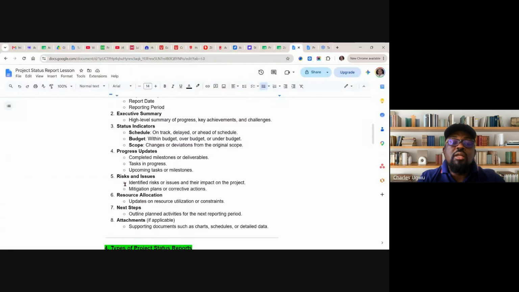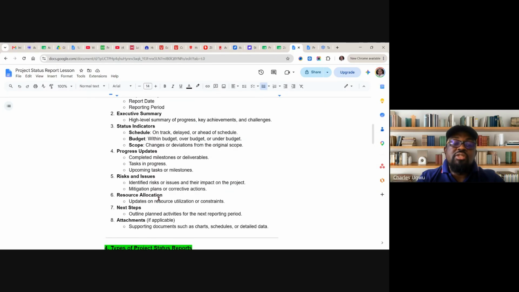And risks and issues: all the identified risks and or issues and their impact. So for you to talk about this, you need to quickly go to the RAID log. Within the RAID log, you can see all the issues you've identified within the week, and some of the issues that are closed within the reporting period, and all the issues or risks that are still open. You talk about them. You should know how to do that. We've treated risk management using RAID, so that should be a piece of cake for you to extract data from there when writing your reports.